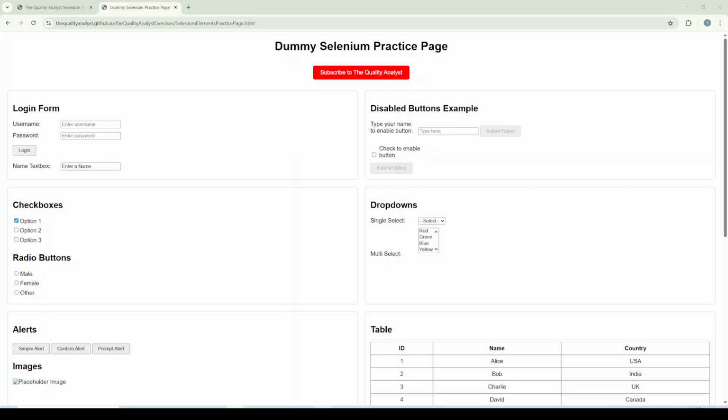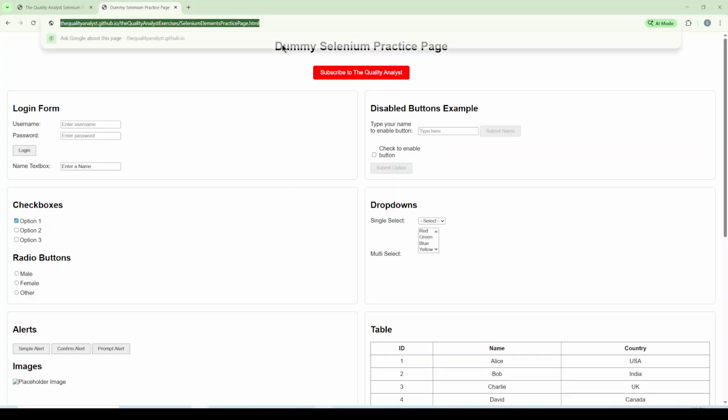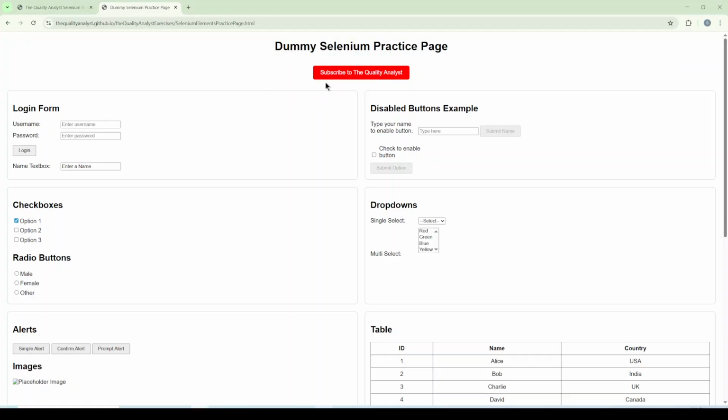Okay, so today we are going to focus on the three most powerful and most frequently used XPath functions, that is text, contains, and starts-with. If you see, there is one more page I have here. If you see the buttons like Subscribe to Quality Analyst, then the login button, let's say for example the button might get changed in future.